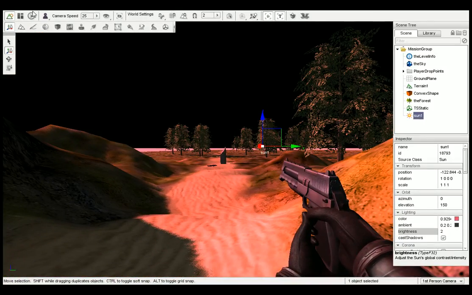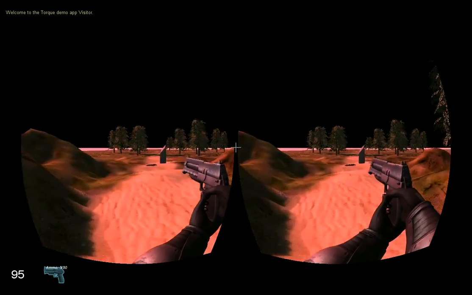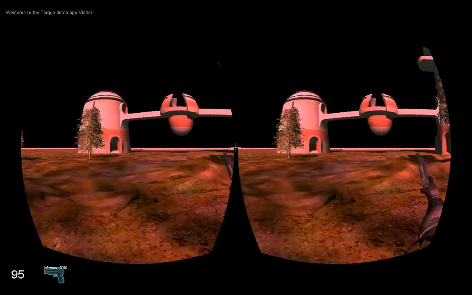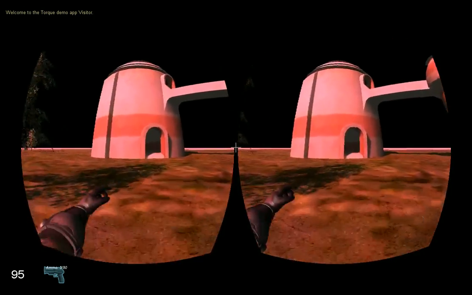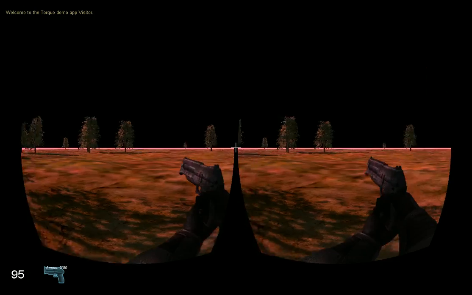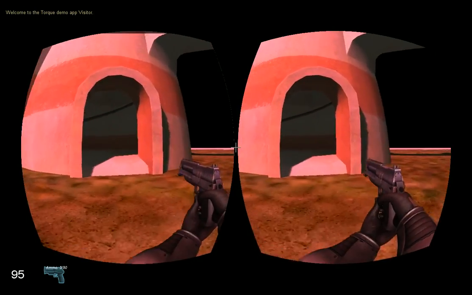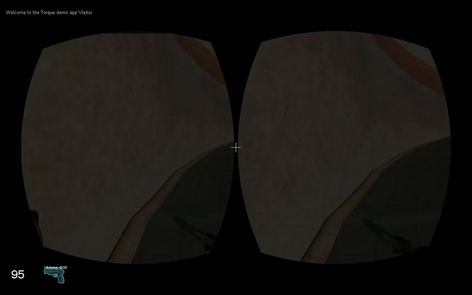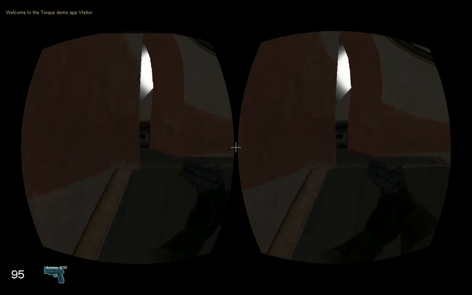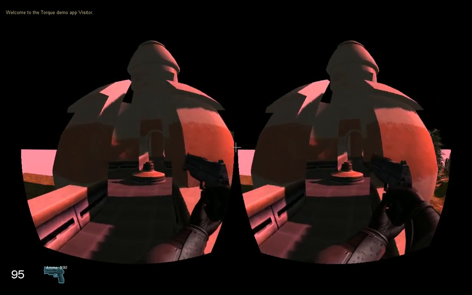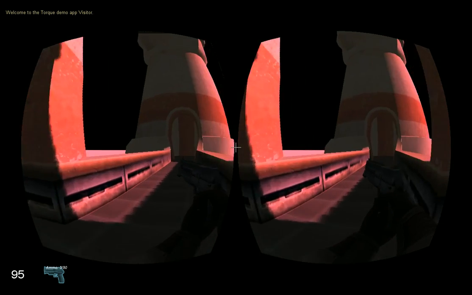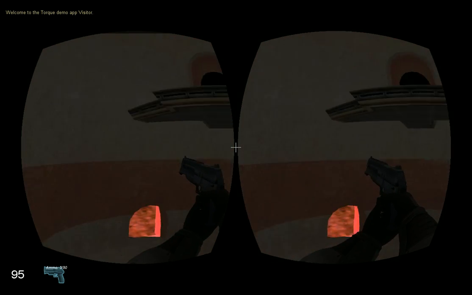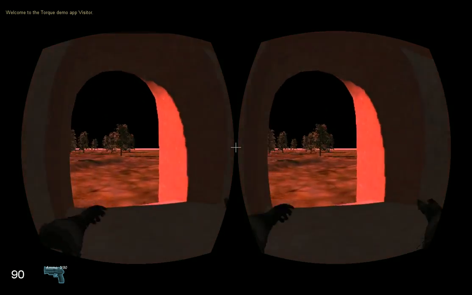Very simple, very basic. Play a game, run around, do whatever you need. And just have it all set up to how you want. So that is it for now. This is just a quick tutorial on how you can use Torque and how easy it is to add stuff. So it all depends on what you want to do. And you're basically good to go.